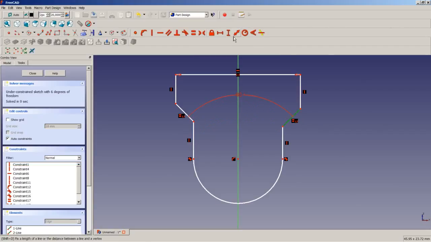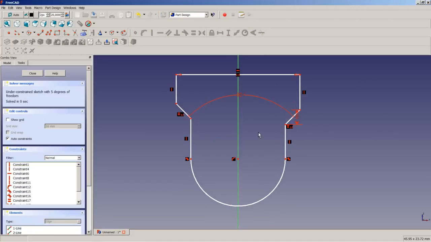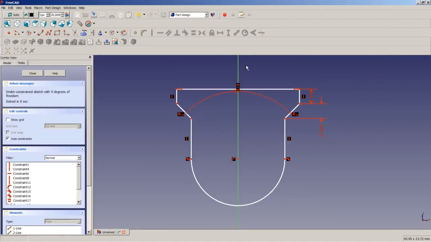We will select here a horizontal vertical dimensional constraint of 2 millimeters. Here we will apply 2 millimeters once more.